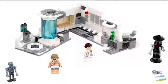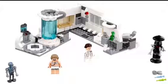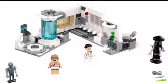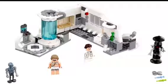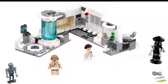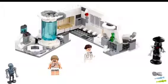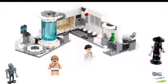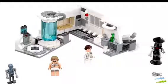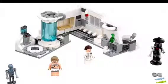Now here we have a new version of the top base — we did get a set of this a couple years back, but it's cool to get a new version. The set itself looks amazing. It's got a bunch of cool drinks on that table over there, and a bunch of buttons and everything. It's got the tank where Luke was in, with a tube out of it, and a bunch of buttons that operate everything. And you can see we've got scissors and two syringes — one's blue, one's green.